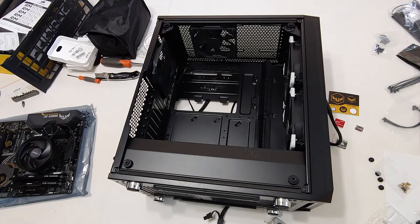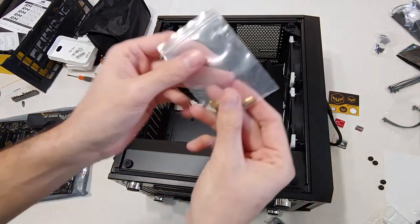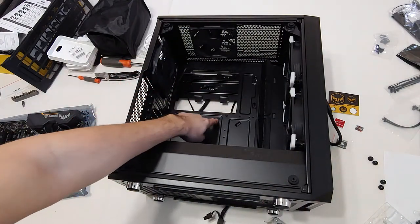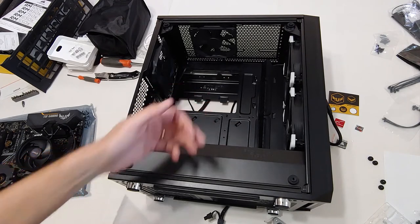We're gonna now work on the motherboard standoffs. These are these little guys right here. Essentially what they do is they're gonna lift the motherboard just a little bit up off the actual back of the case here. Let me tell you how important this is.